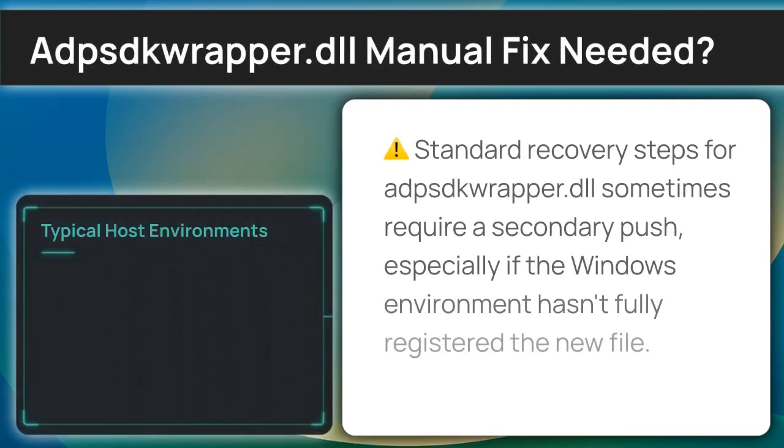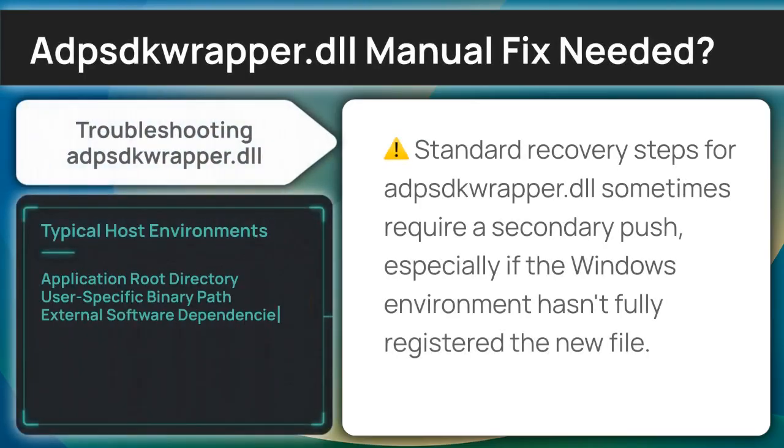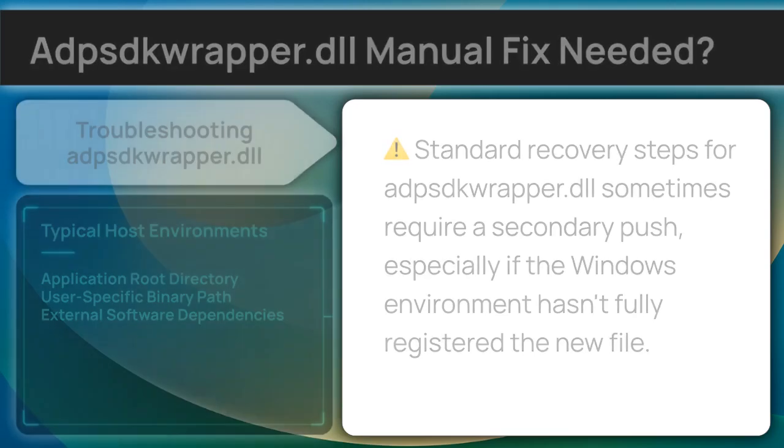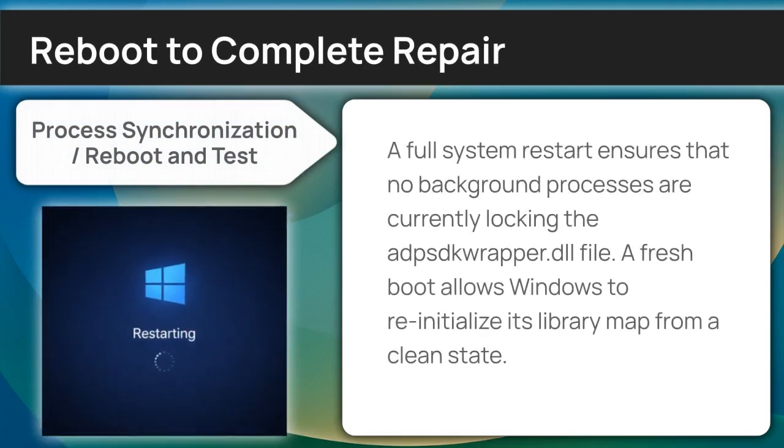In cases where the official installer remains ineffective, we must escalate to a manual review of your system's active runtime state. A system reboot is a reliable way to clear away zombie processes that might be interfering with Adpsdkwrapper. It's a low-impact step that ensures your operating system is starting with a synchronized environment.